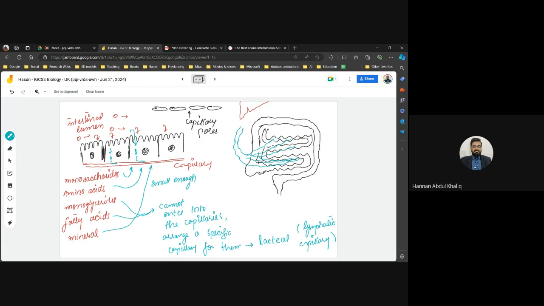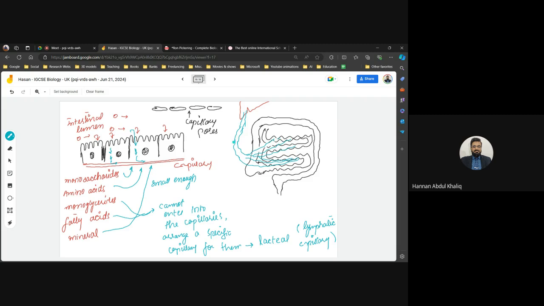So it means that when the veins exit the kidney, they would directly move toward the heart. When the veins come back from the legs, they directly move toward the heart. When they come back from the bladder, they enter the heart. When they come back from the stomach, they enter the heart. But from the intestines, the veins would first enter into the liver.